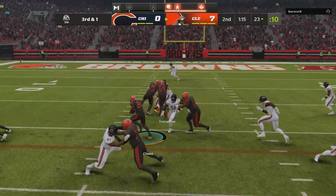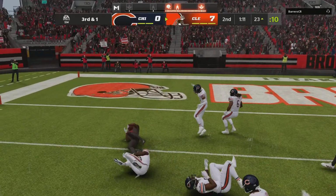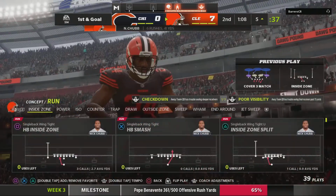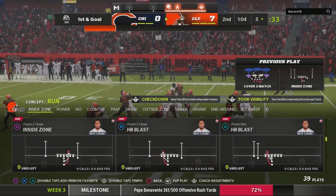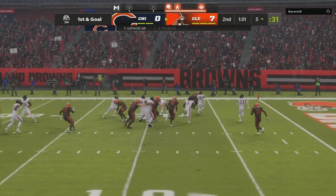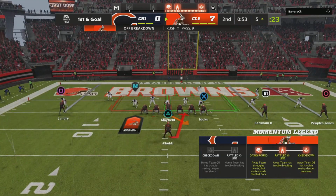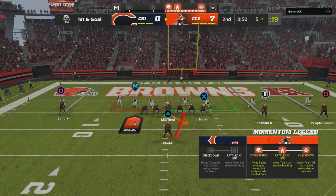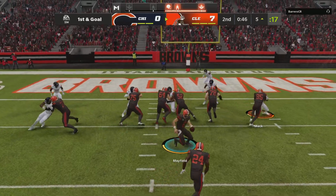On 3rd down, it's Nick Chubb. And able to get him down, but he does reach the 5. 41 yards rushing for him now on just 6 carries to this point. Partner, in our years together, we've never really run into a player that's admitted a doubt or a lack of confidence, right? But right now, I'm just wondering about that interior line because on defense, they're starting to get manhandled at the point of attack. Do they have it in them to figure a way to reverse the tide?